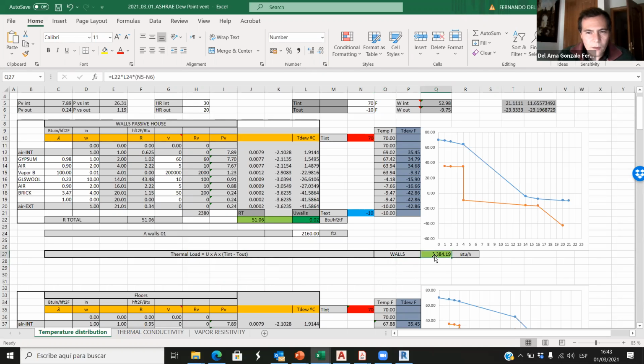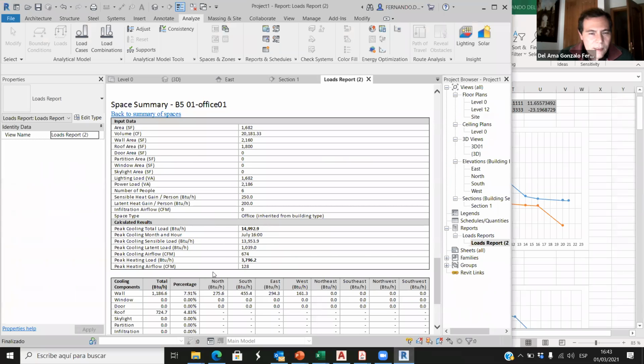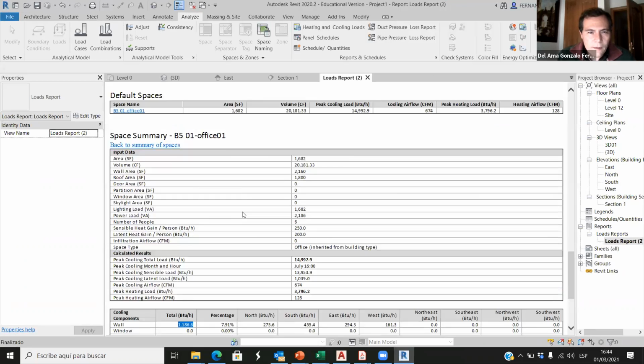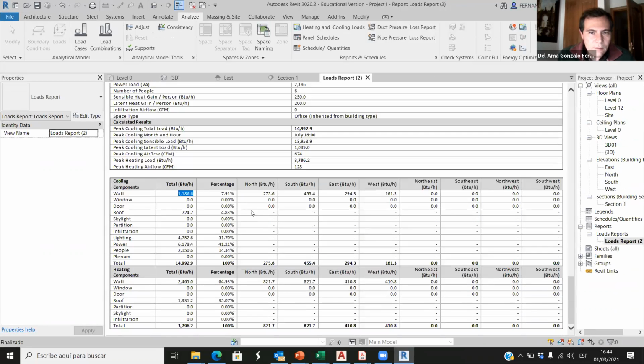Okay, so my thermal load is 3,300 and something. Revit through walls is 100. And why? Well, there's something that we have done. There's something wrong with it.